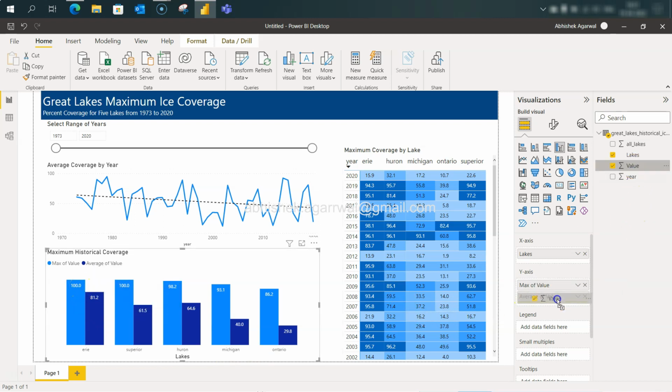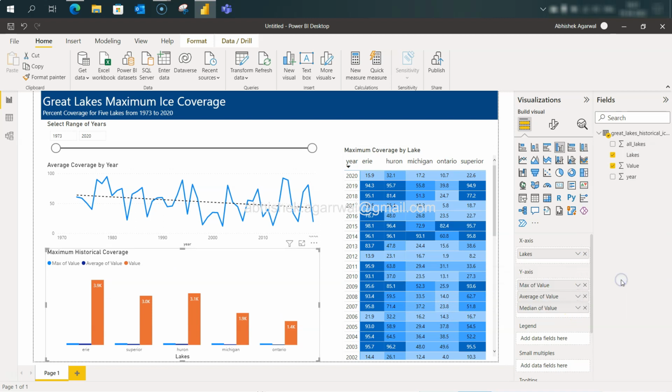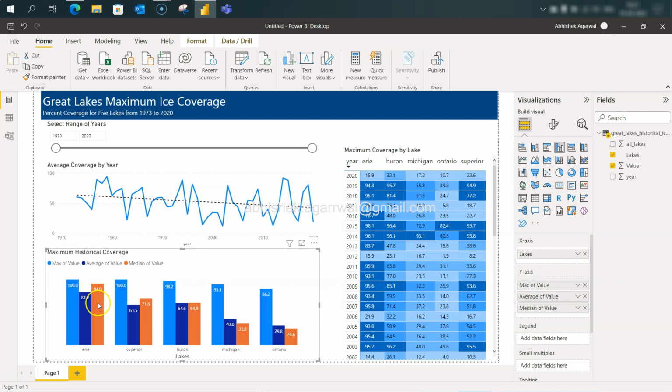Now you can again add it. And in this case, let's say you want median. So your median is high. That means most of the values you have are near to the higher values. This is one of the statistics. There is a difference between average and median. However, both represent the middle of values. Average is influenced by outliers. However, median is not, giving us an indication that most of the values you have for this lake are on the higher side. So that's how you interpret the data by adding more and more. In this case, though it is 93.1, most of the values are on the lower side. That's why both average and median are on the lower side.